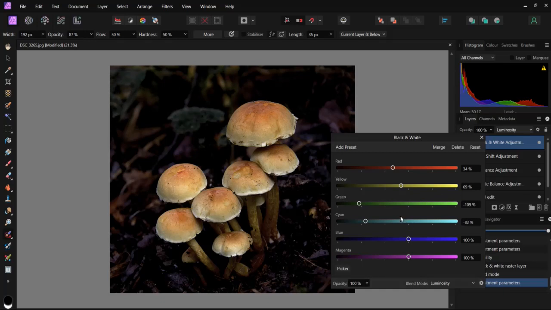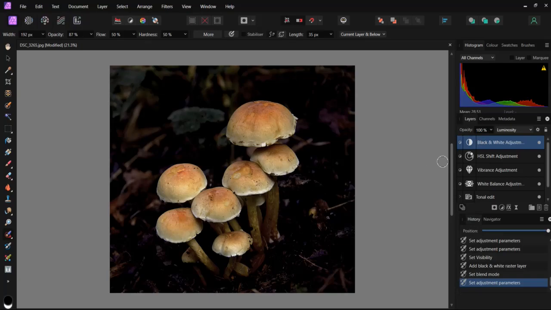Changing cyan will affect the green leaves as well, as you can see. In this case, reducing the blue actually makes the background darker because the leaf litter on the ground has blue tinges, and the same applies to magenta. The leaf litter is actually reduced by using a slider. These changes are simple to achieve. They're made under a black and white adjustment, but they do make a huge difference to the results.